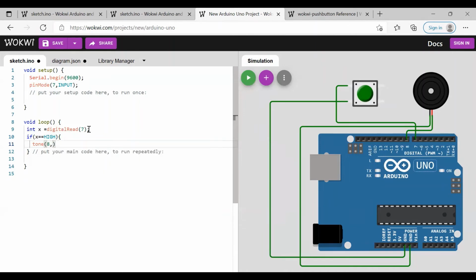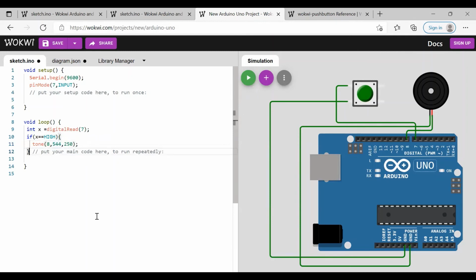The second attribute is the frequency of the sound, I'll choose 544, and the third is the time period for the sound production, which I'll give as 250 milliseconds. So tone is a function which produces sound. It takes pin 8 and produces a sound of frequency 544 hertz for a time period of 250 milliseconds.